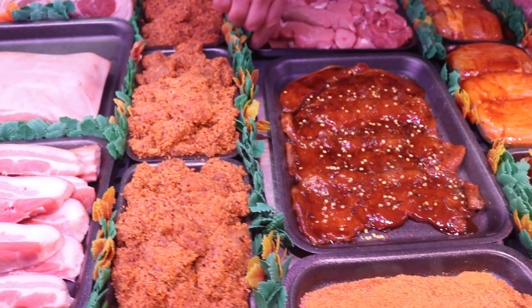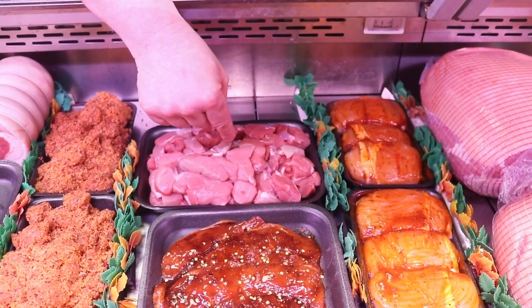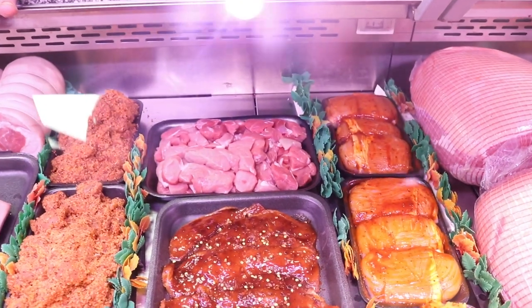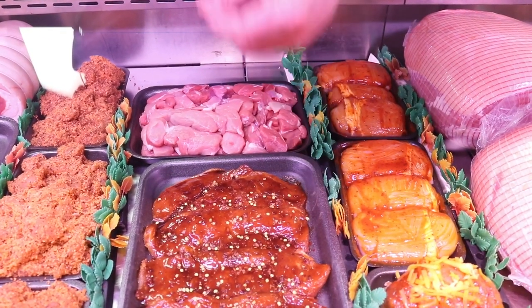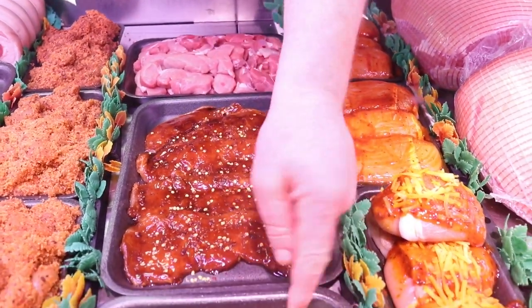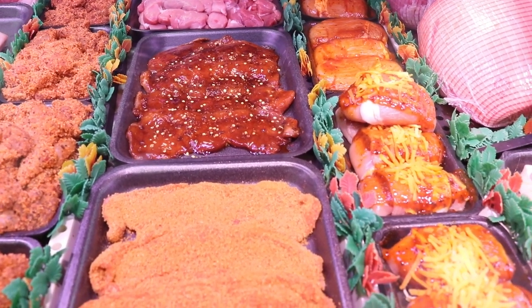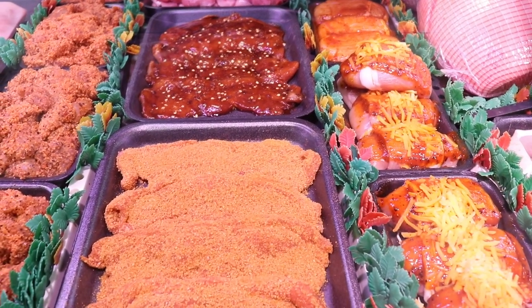Diced pork — four pounds in weight for a tenner. Pork's a fair price, get on the pork at the moment. We have got some pork schnitzels — in a bourbon glaze with a little bit of chili flakes, or the traditional pork schnitzel in breadcrumbs. We're doing four for a fiver. A little stocking filler, just a midweek tea.